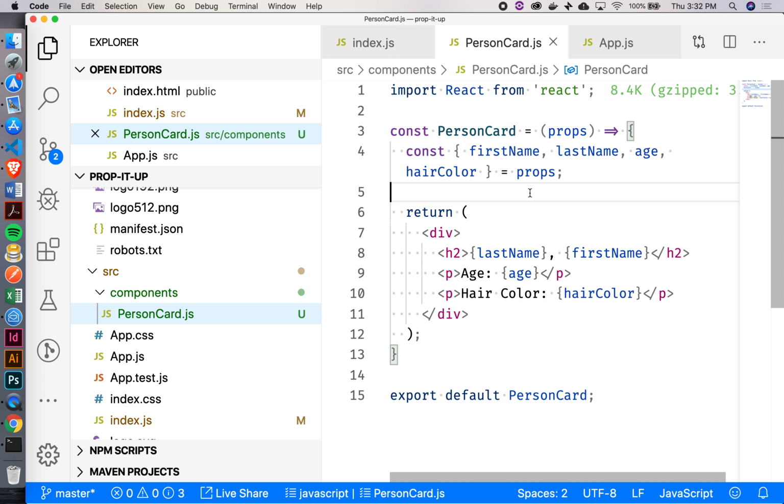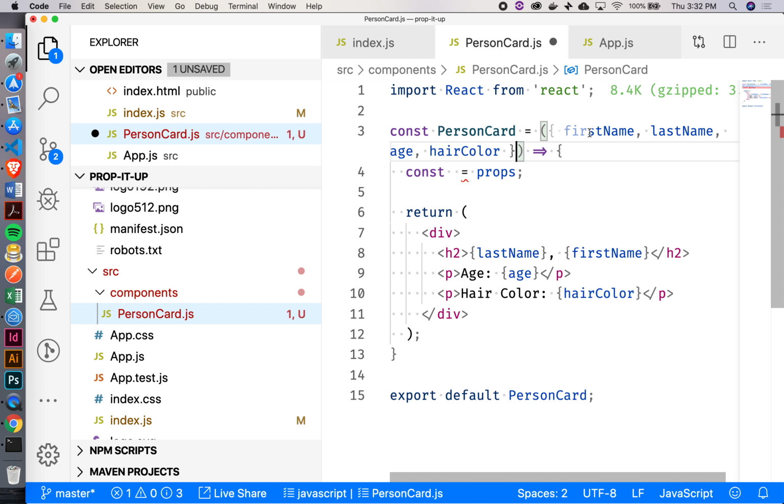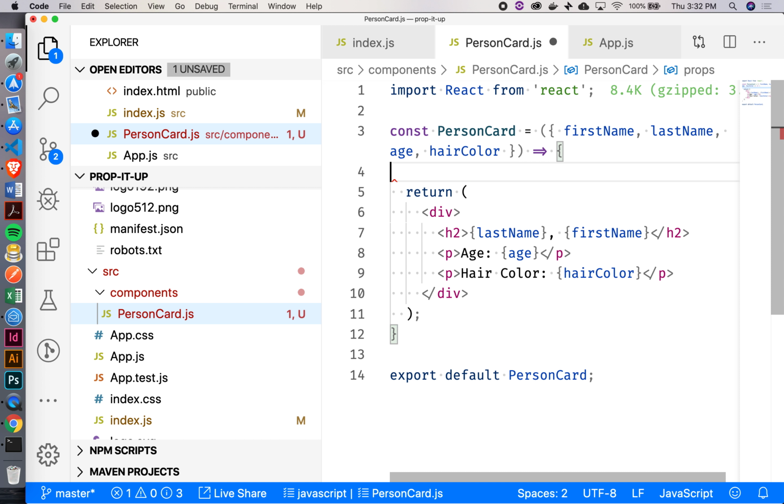Now, if I wanted to shorten it even more, I could take this destructuring here and put it right inside here and replace that props object. So let's just grab this here and put that inside there. Now I don't need this.